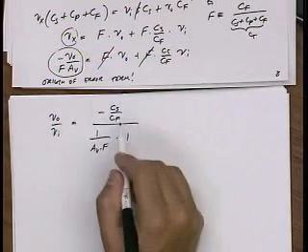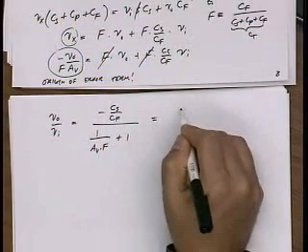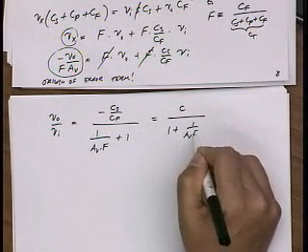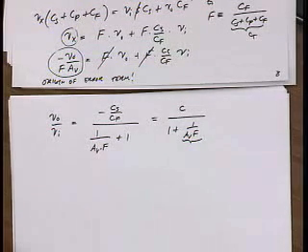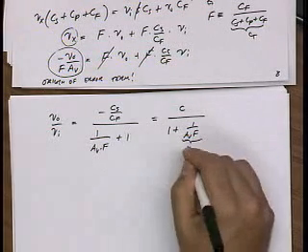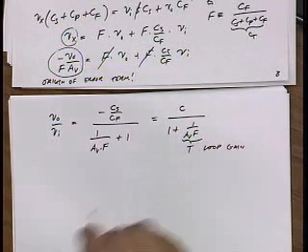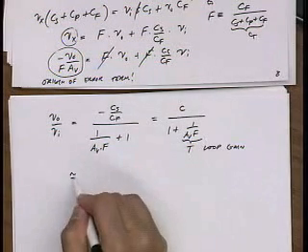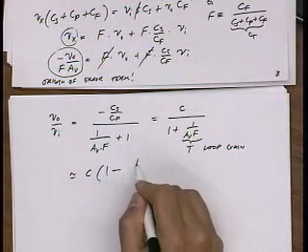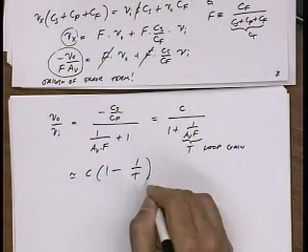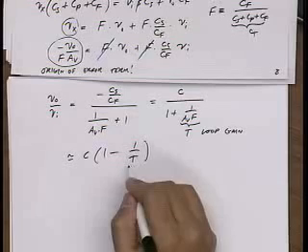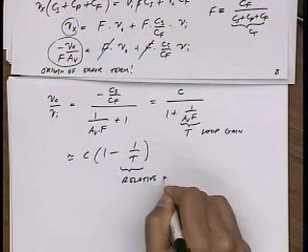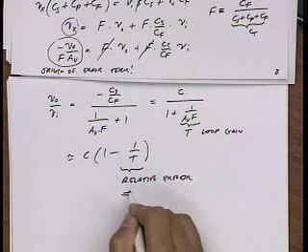The output over the input is the ideal gain, let's call that C, divided by 1 plus 1 over AVF, which is what? It's a loop gain, right? T, loop gain. And if my loop gain is very large, then 1 over the loop gain is very small, so this is approximately C times (1 minus 1 over the loop gain). Okay? And so this is in fact my relative error. This is the static error.